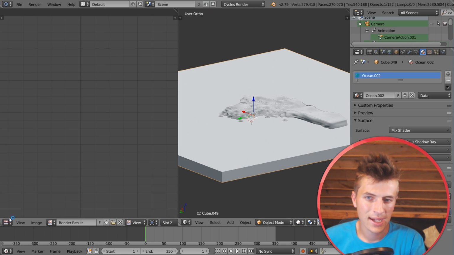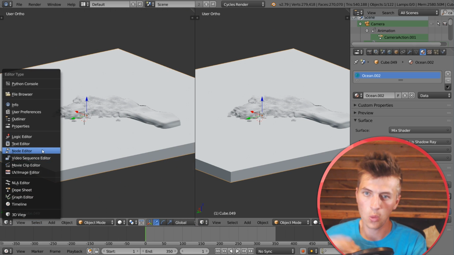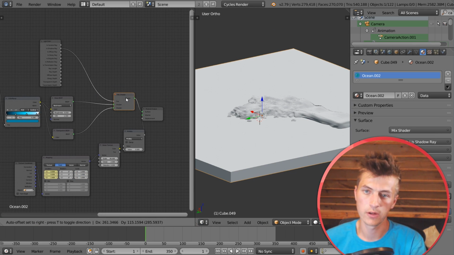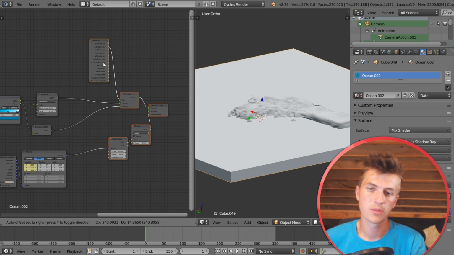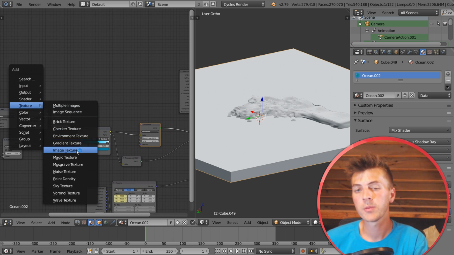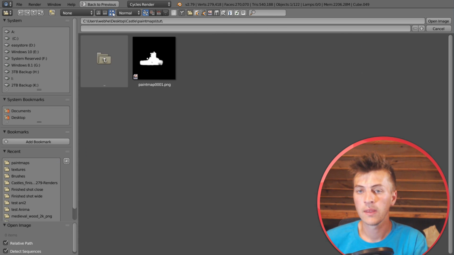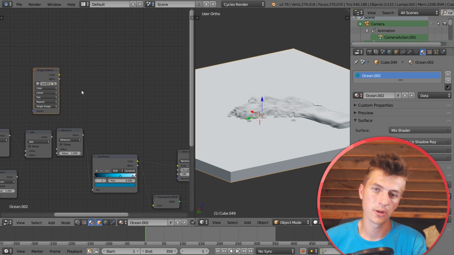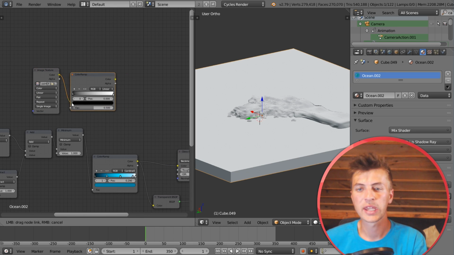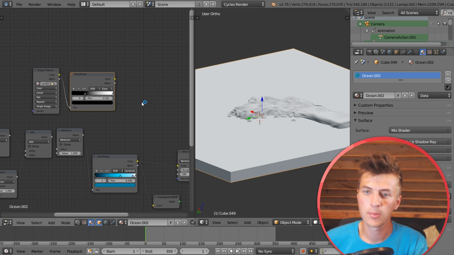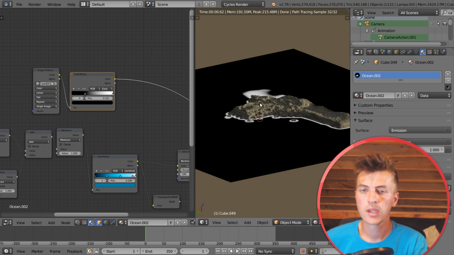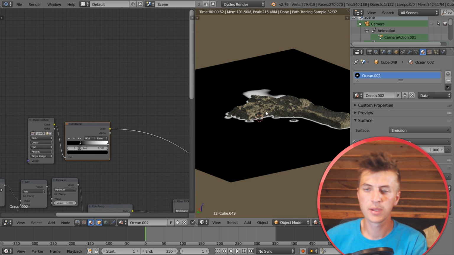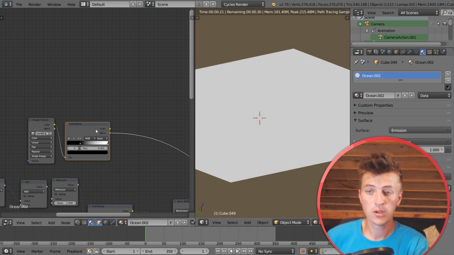So let's go ahead and add that beach splashing white cap wave to our ocean material. So here I have our basic ocean material. I'm just going to give myself a little bit of room to play with here, and then I'm going to add in that image texture that we just rendered out of Blender, the paint map. I'm going to connect this to a color ramp node to give ourselves a little bit more control over it. And then if I take a look at what we're looking at here, you should be able to see that it's looking pretty much like this.